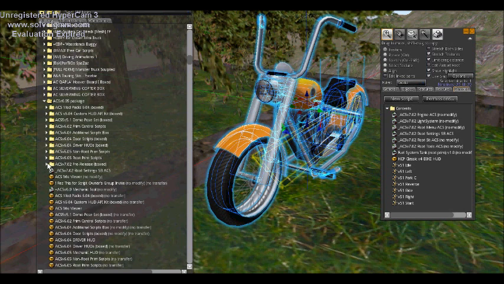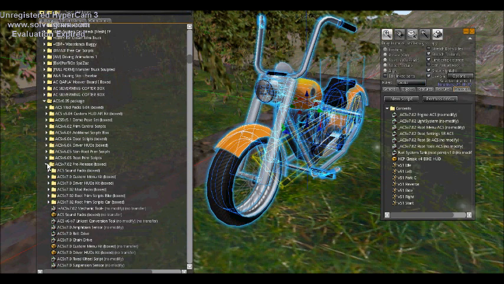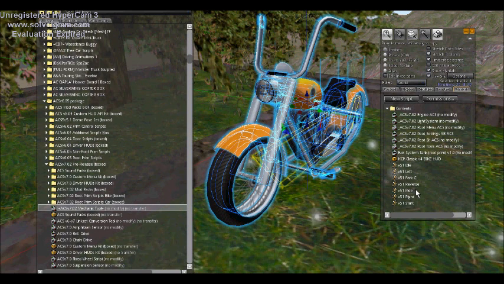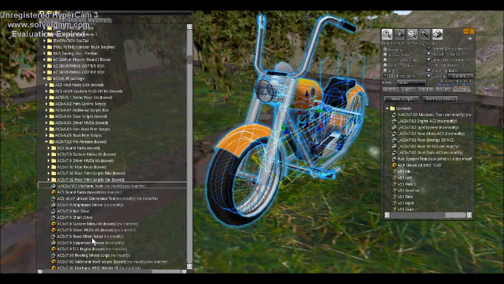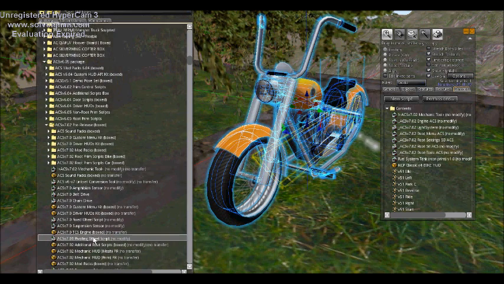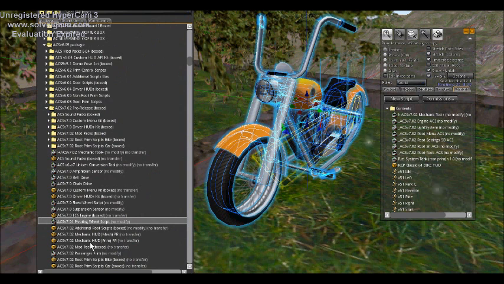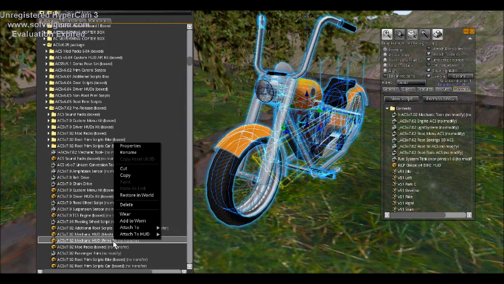And what we're going to do is go to our ACS version 6.05 package, and you're going to go down to the version 7.02 pre-release box, and go down to the mechanic tool, and we're just going to left click and drag and drop that into the bike. There it is. And then you're going to scroll down here to where it says mechanic HUD prim. There's one that's a mesh and one prim. You're just going to click the prim one.